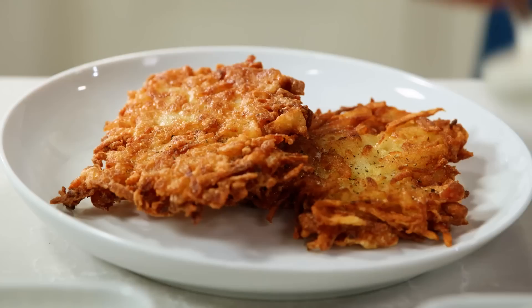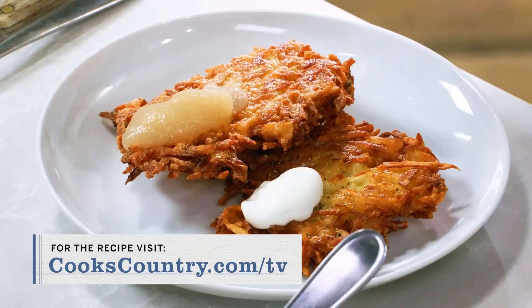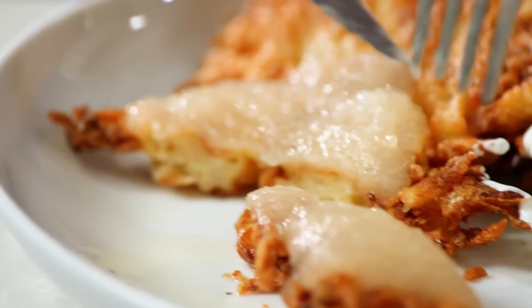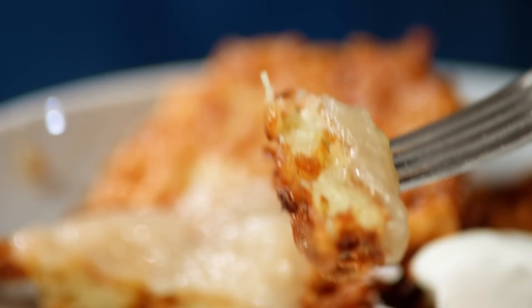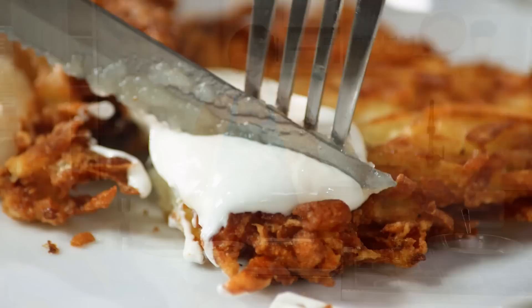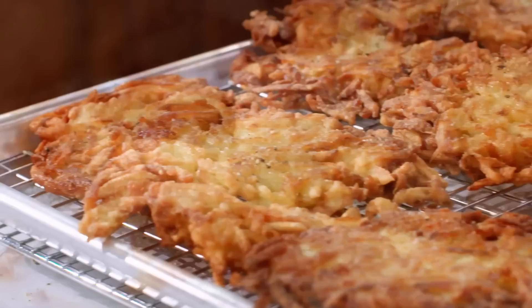Down in Texas at Wurstfest, these were called kartoffelpuffers — it's the German word for potato pancake. Whatever you want to call them, they are delicious. They also serve them down there with either applesauce or sour cream, or if it's your vibe, you can get them sprinkled with powdered sugar. I'm not super into the sweet thing, but I think I'll do one of each. They're so crispy, so crunchy, so delicious. Nice and salty in a good seasoned kind of way — not overly salty, but in an 'I want to eat a lot of these and drink a beer alongside them' kind of way. A little oniony, but not a lot. I'm eating them with a fork and knife because there's a camera, but down at Wurstfest you just eat them with your hands, and that's what I'd probably do at home.